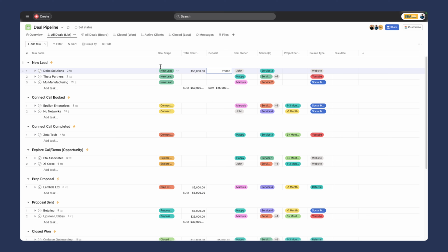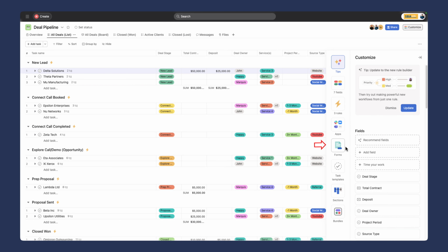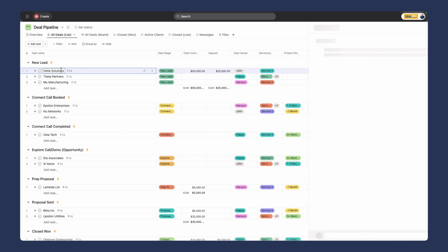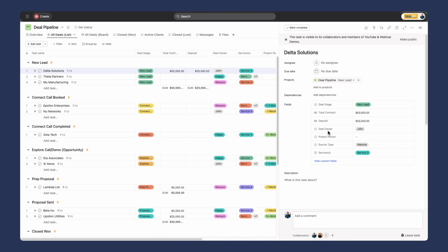Typically what we do in this is we have a form that we fill out. It's not in this version of it. We have a form that we fill out that basically takes in all of the deal information. So we'd submit the deal, which is the company name. If we know the amounts, we'd put that in the form as well. And then it always lands in our new lead.